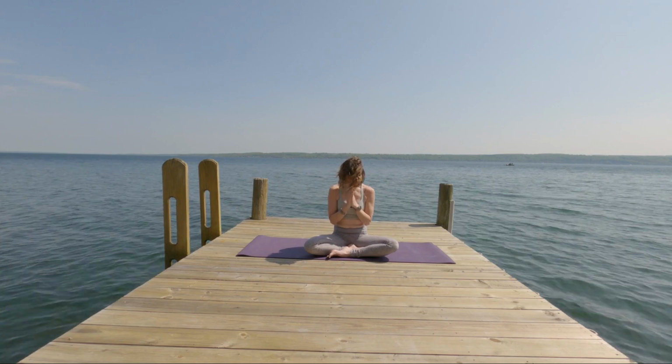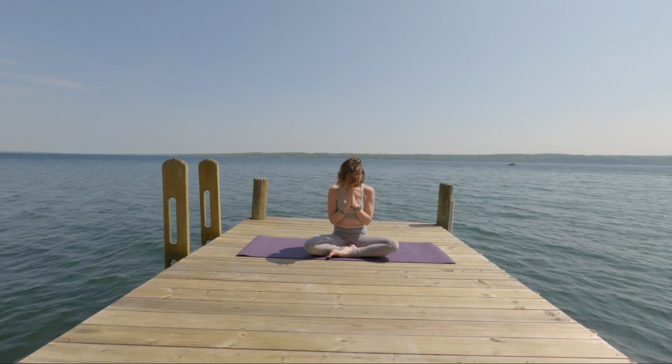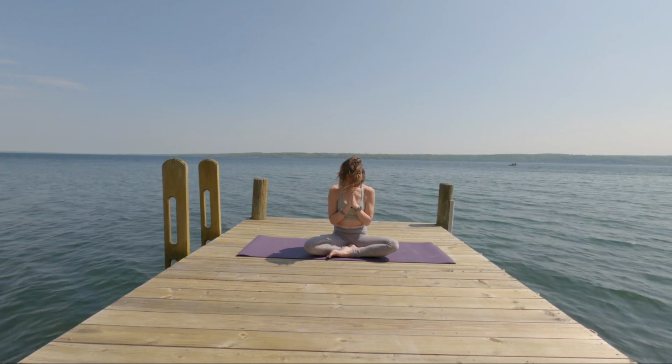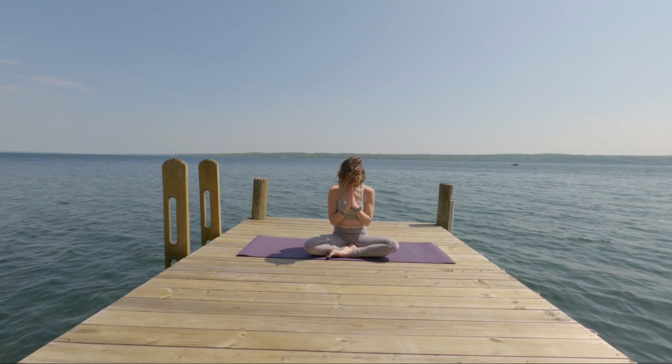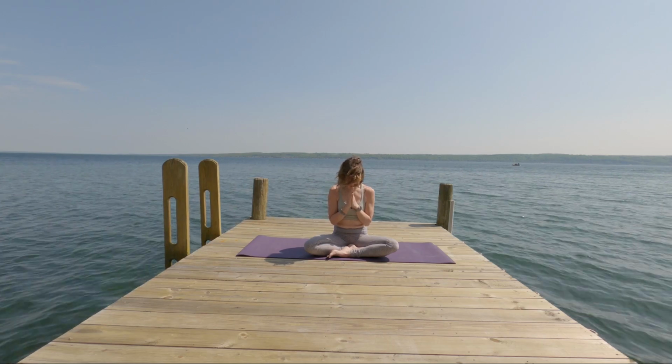And honor your strength and your courage to step one foot in front of the other here on your mat and out in the world. And may you stay anchored in your breath no matter what life throws at you.